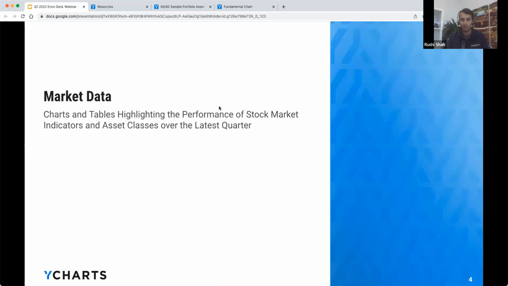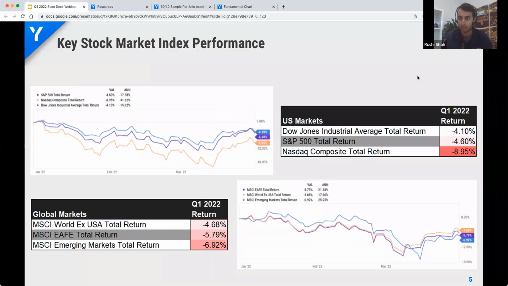I know it's a crazy time in the market, so let's jump right into the data from Q1 and review some of the notable parts of that first quarter. So that econ summary deck, like Connor mentioned, it's all these slides, and we start off with the key stock market index performance, just to give you an overview of what was going on.